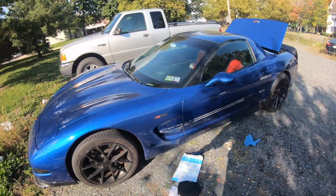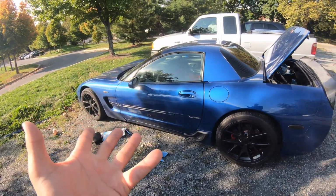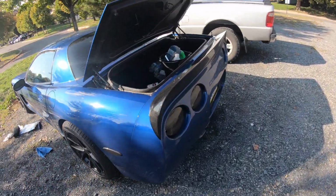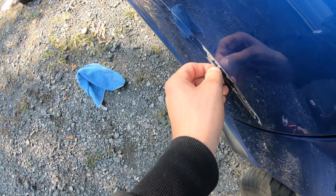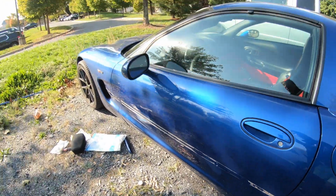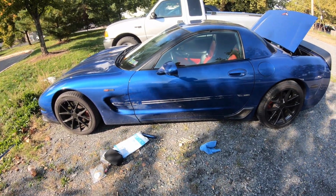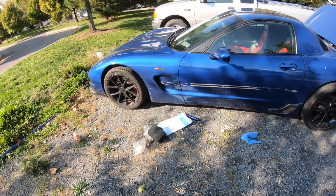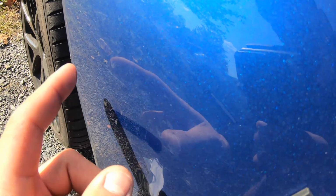One side completely off already. And already, I'm starting to really like it. The only thing is, like I said, it makes the side profile of the car really bland. This side molding can go back to the early 2000s. So this glue that's on here is really not that bad, to be honest. So I'm praying it comes off fairly easy. All right, I'm gonna do the other side off camera, and then we're gonna get all this adhesive crap off, and I might even wash my car, because I don't know if y'all could tell, but she's not happy.